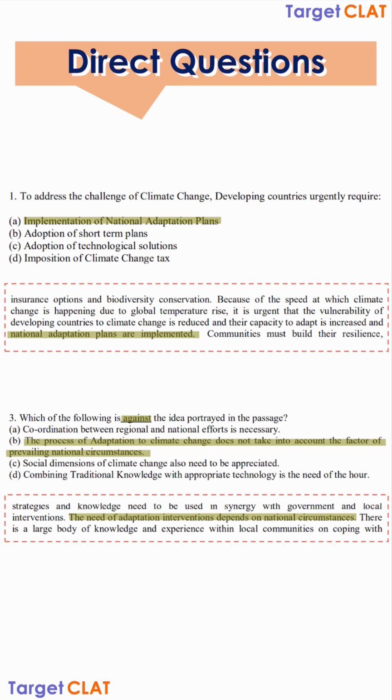Similarly, if the country is at war, then the survival of the country itself is of primary importance, and all the available resources may have been focused on the war efforts. And the country cannot ignore the circumstances and work on adapting to climate change. So even by applying a little common sense and logic, this question can be answered directly without referring to the passage. So this is a direct question.